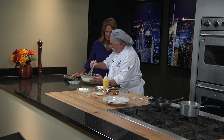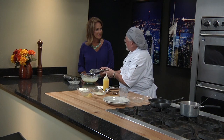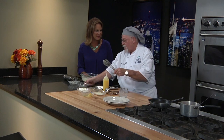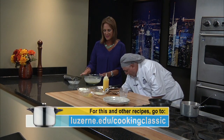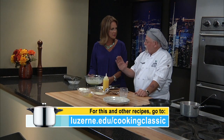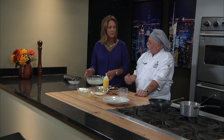Now the only thing is you have to let this set for about an hour, because you want to make sure there aren't any bubbles and it gets nice and incorporated. So you have to plan your crepes ahead of time. Absolutely. Do you have to refrigerate this, or can you just let it out on the counter? You can let this out because we're going to use it right away. You can make it and refrigerate it for, I believe, up to about a day. But if we're going to use it right away, you just leave it on the counter for an hour.